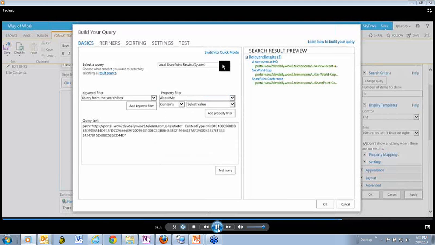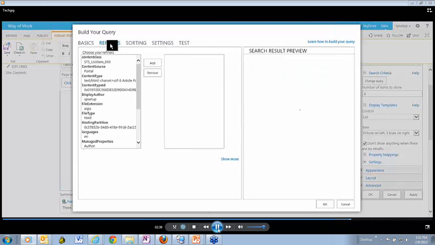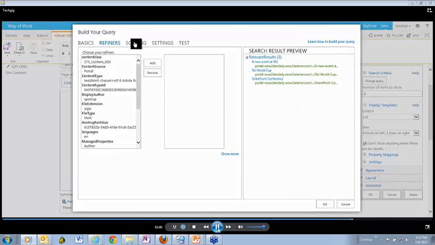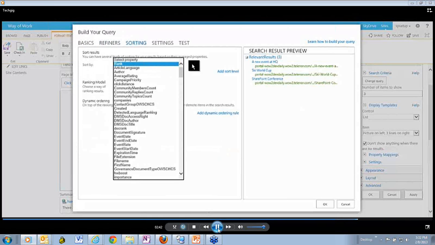This is again source. Refiners are again a new concept, and this is something called ranking model. So you saw this example I showed you about Tieto, that last 7 days news or events or last 30 days. So you can use ranking model, a combination of ranking models, and that's again a built-in. These are not managed properties.